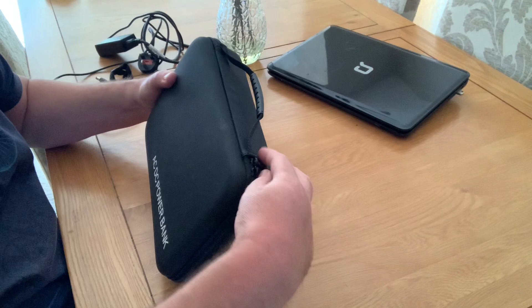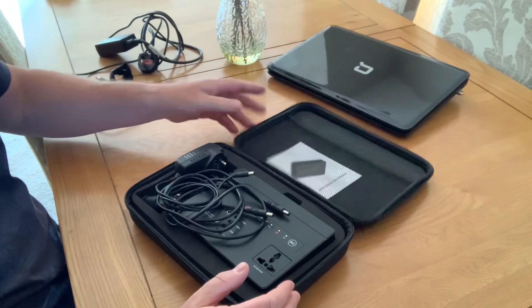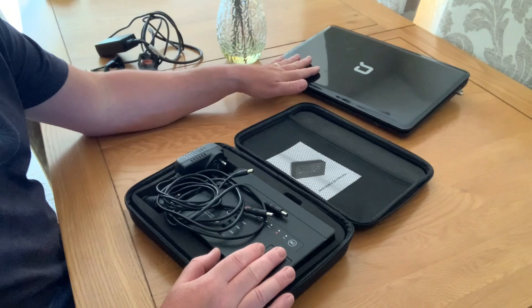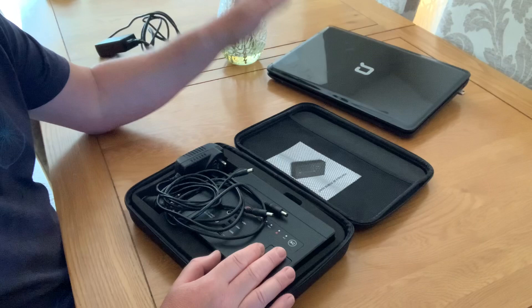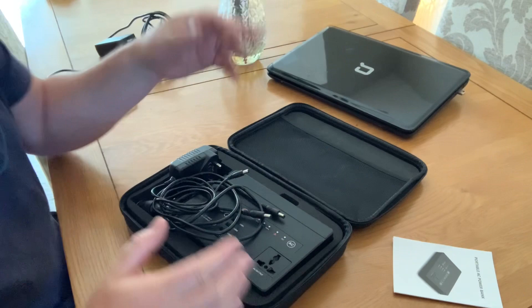So I happen to have two of these battery boxes. Whilst the first one is pairing up the router and modem, I'm going to show you the other one and put it to the test as well - to see about running my old laptop. I can't use my current setup because that's being used in the study. So going to use this old one to see how long this will last. A bit of a closer look - this wasn't supposed to be a review, and I'm not really doing a review as such, just showing you what it is and how it works.